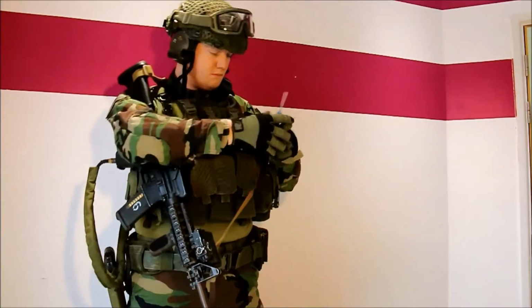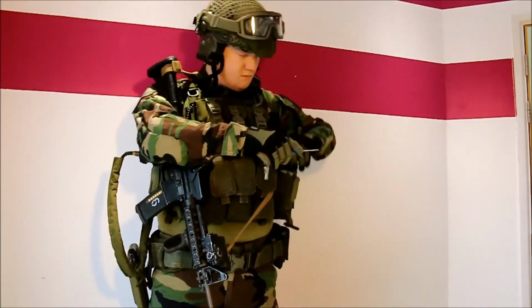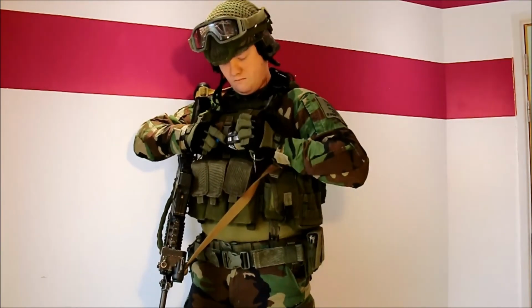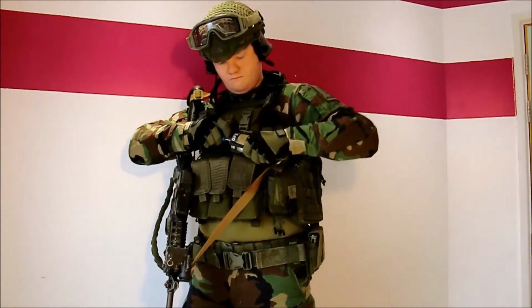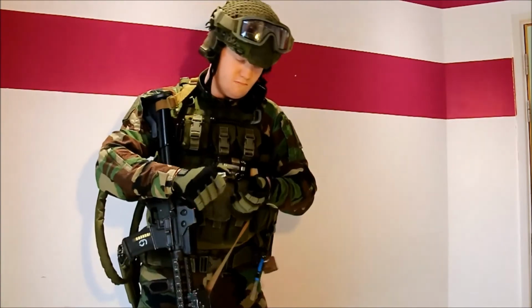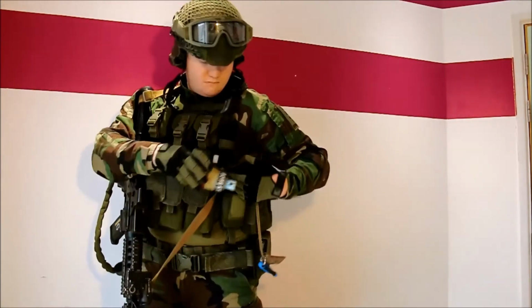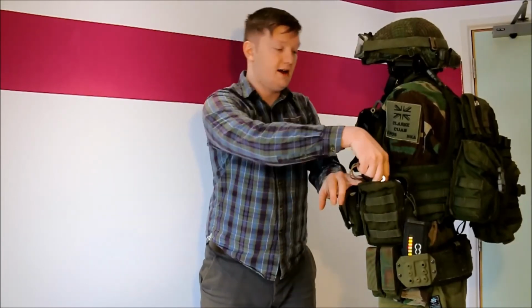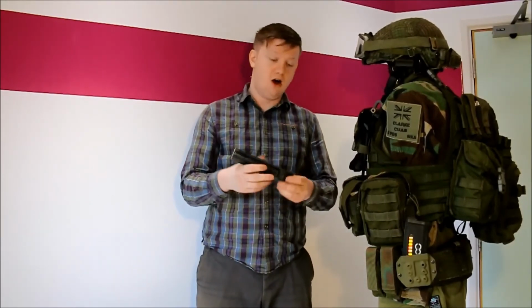But this means that I can reprime my grenade on the fly, and I can ditch it and be okay with that and not lose it. These are actually reasonably expensive to replace if you're not savvy at chopping off the end of a screwdriver and putting a dimple into it. So I'd really rather not lose this. I also have a set of keys, and those are the keys to my rifle case. So as long as I've got my kit, I can get into my rifle case. I have a backup set of keys, but these are always handy to have. And so that goes into my utility pouch. Also ending up in my utility pouch is probably my quick detach suppressor. It's called quick detach, it's not.